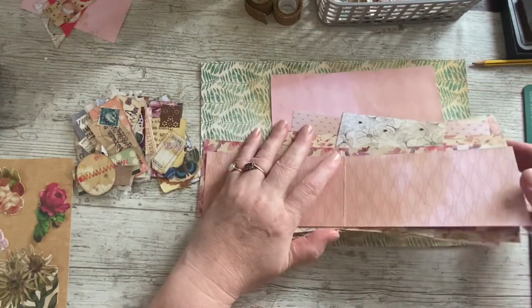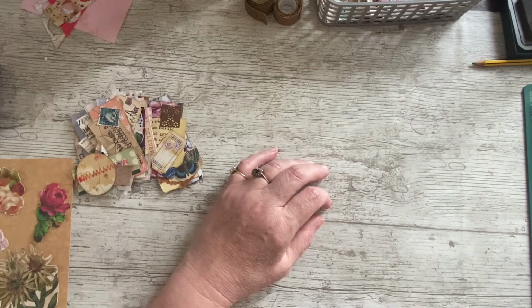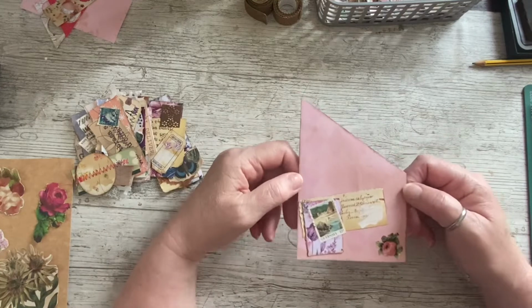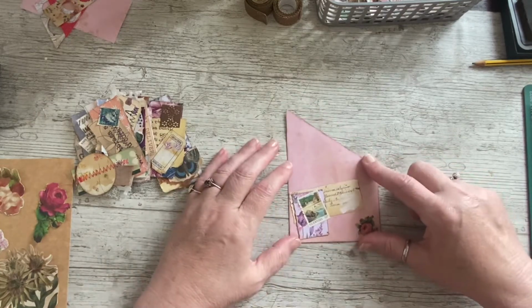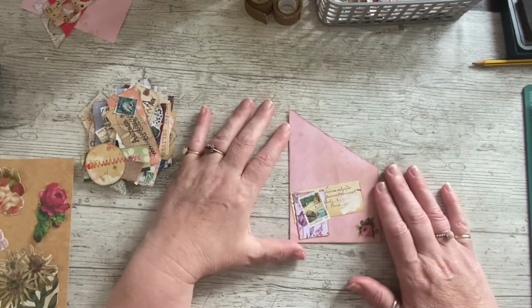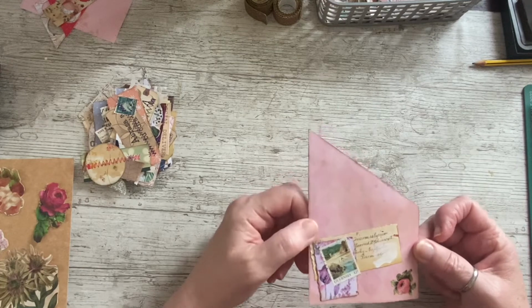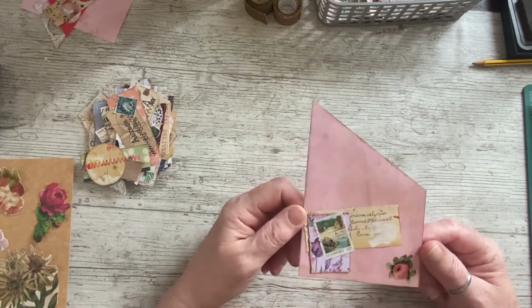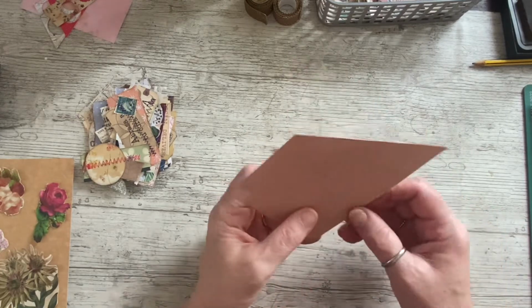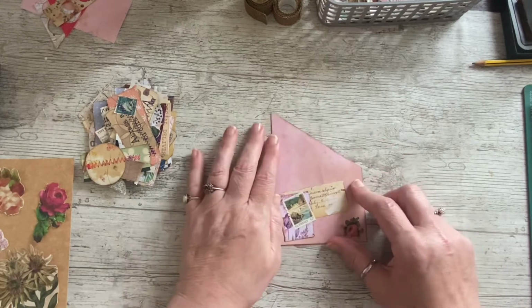I've only pulled a handful out, because what I would like to do is make some slanty pockets, because I could always do with pockets. Now I'm going to do a couple of journals using up some of my book pages, so I'm going to put a lot of the ephemera I've got sitting around in it. At the moment I'm just into slanty pockets. They're really easy to make. You can do them gusseted, but I'm just making ordinary pockets that will just go down on the page.